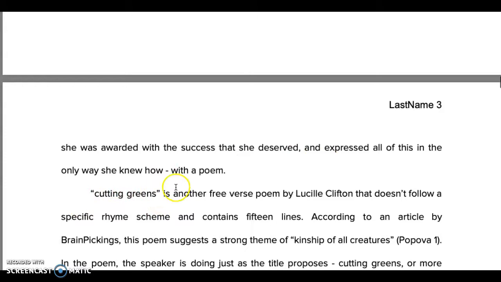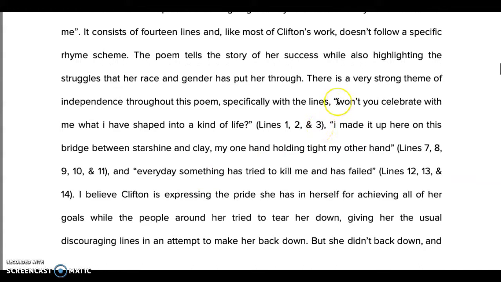Here's an example from the poems: 'Won't you celebrate with me what I have shaped into a kind of life?' — lines one, two, and three. The student put the line citation in the middle here because there are three chunks of the poem, which makes sense. In general, if you have one quotation, put the line numbers at the end. That just tells me — if I look up the poem in a book or online — the lines are always going to be the same. I don't need page numbers; I just need the line numbers.